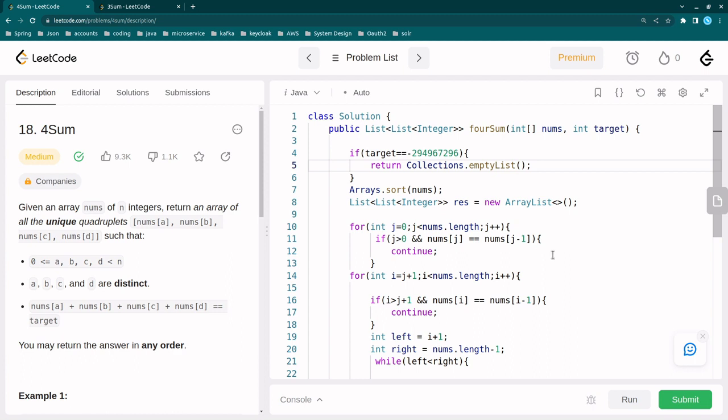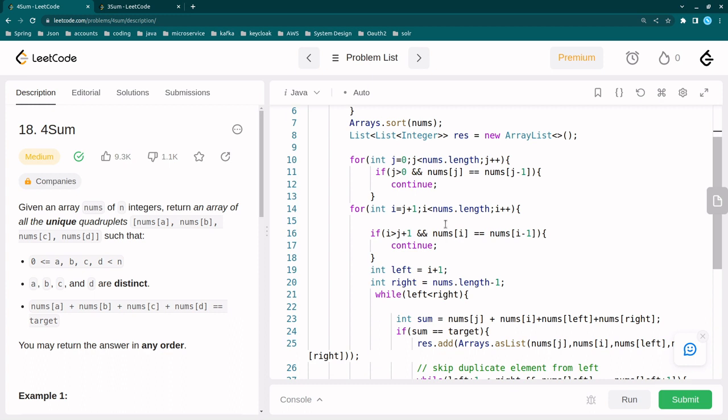The logic is the same, we just did minimal changes, a slight variation in the logic, and we are able to get the results. And the complexity of this solution is, since we are using three loops, like here the first for loop, then the second for loop, and here we have these two pointers moving in opposite directions, for that we have this loop. The total is three loops we are using.